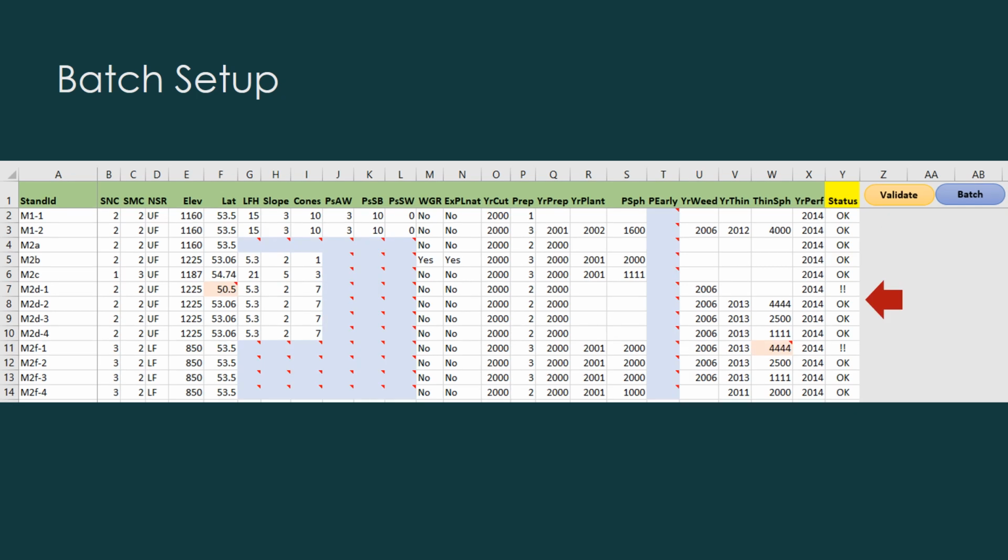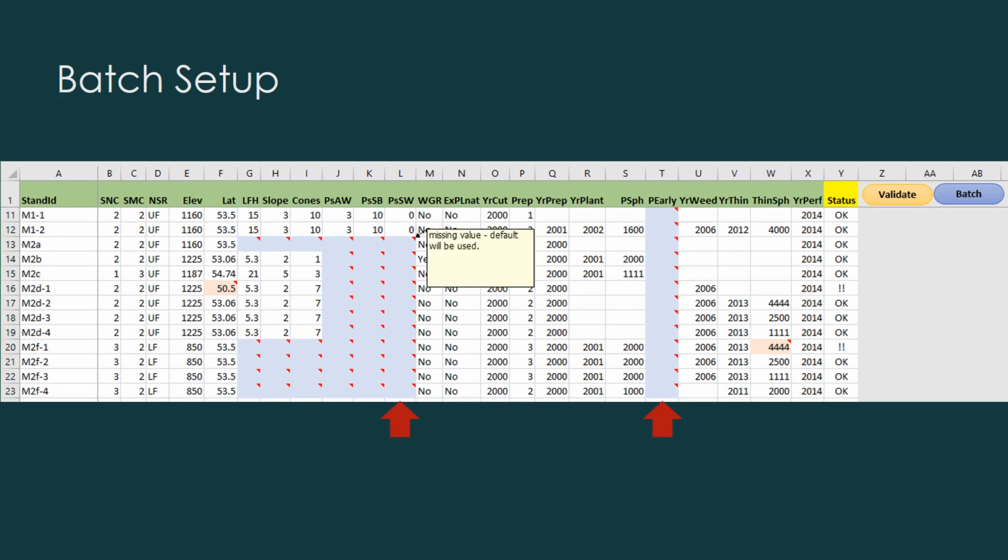The status of each row will then be displayed in the column to the left of the button. Warnings are identified with a light blue cell color. By hovering your cursor over a cell with a warning, you will see an embedded comment that explains the nature of the data issue. If a row contains warnings but no errors, its status will be OK.